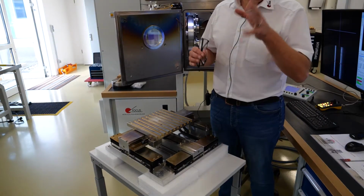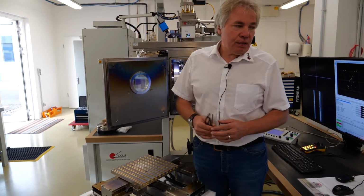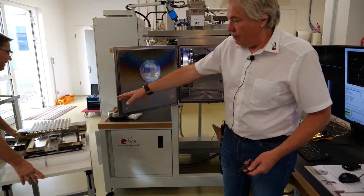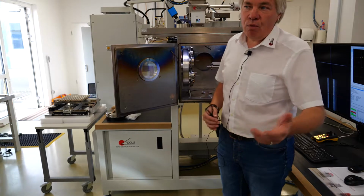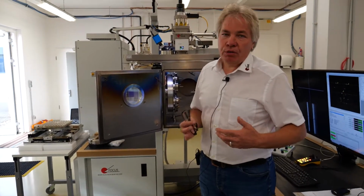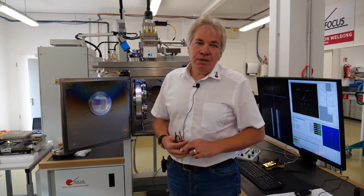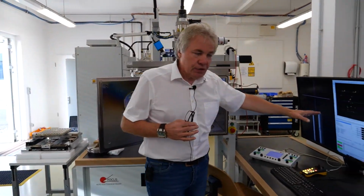We'll show you on the other machine where one of these tables is mounted, and we will use this for demonstrating the beam deflection. So changing this workpiece holder can be done by 1 person. 2 is helpful in order to support, because the items are not super heavy, but you better do it with 2 persons. Let's go to the computer monitors here.